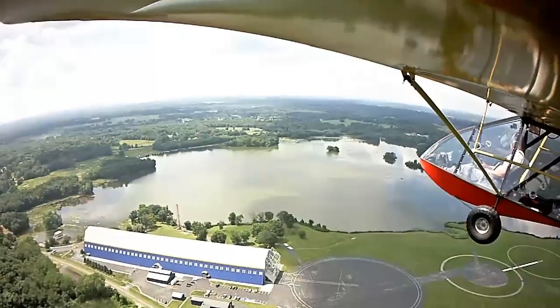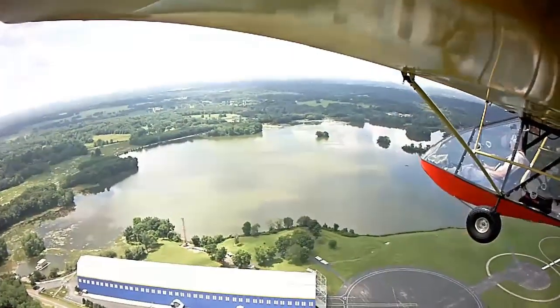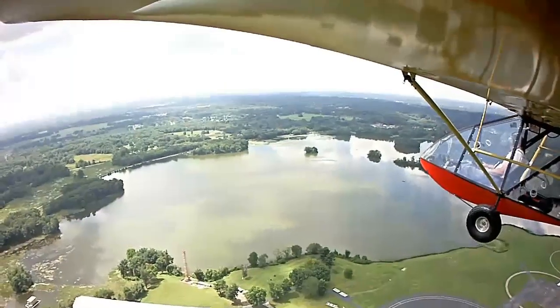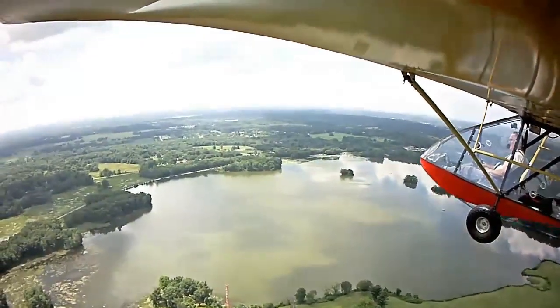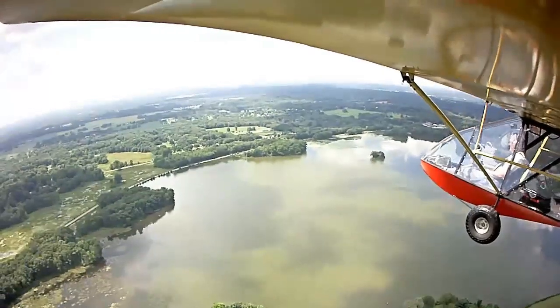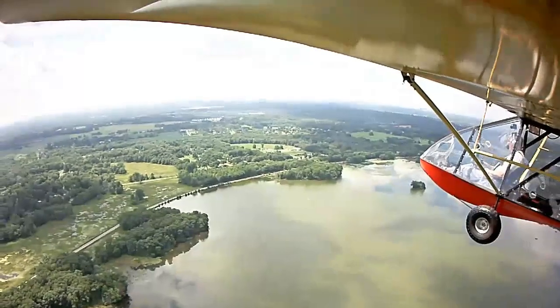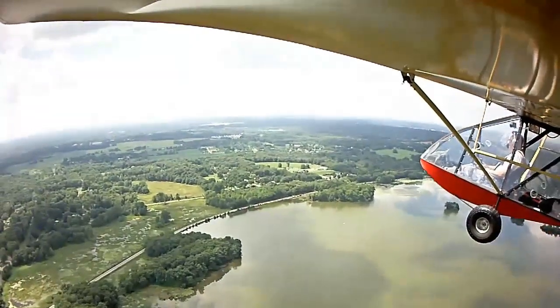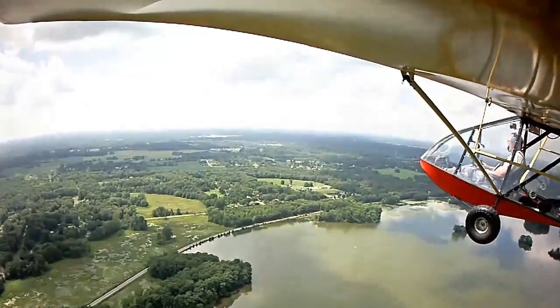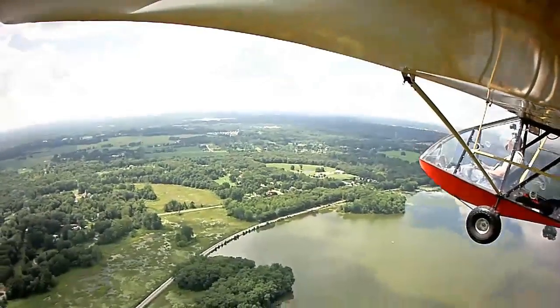And Mayfield's over this way. It's 3.6 miles that way, but I'm going to head just a little bit this way, and the reason is I want to stay outside of Akron Canton airspace. There's a big circle over there. I've got to stay north of that a little bit, and then when I'm ready to land, I turn in and go to Mayfield that way, so it doesn't make people over there nervous in the control tower.